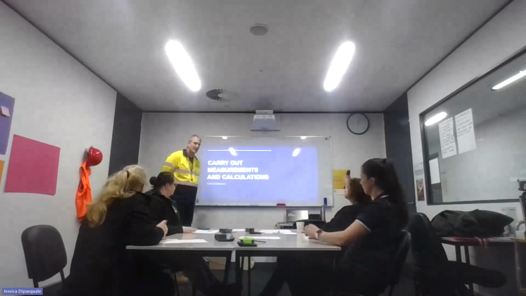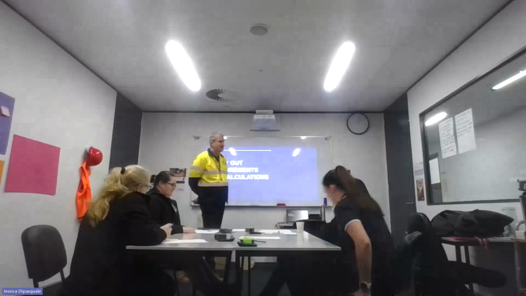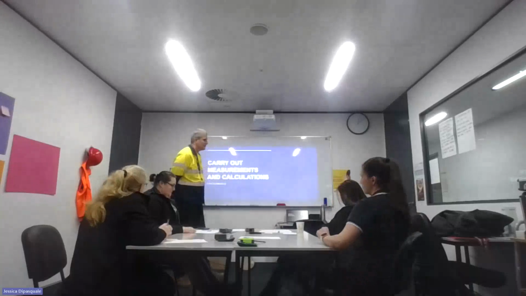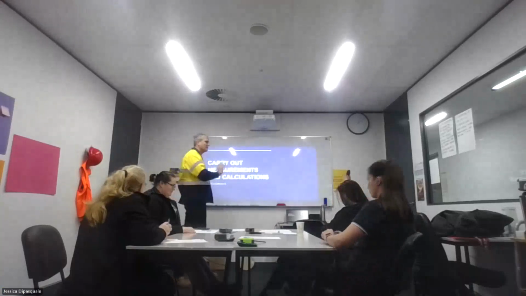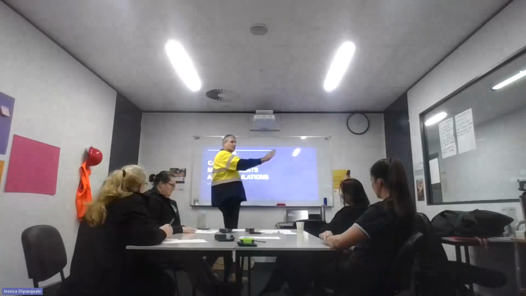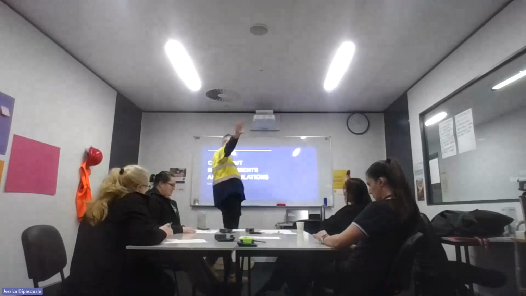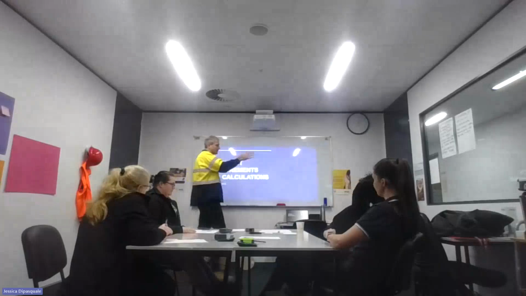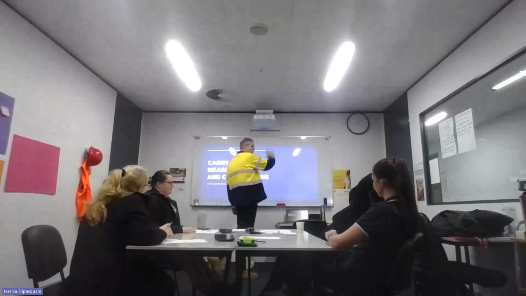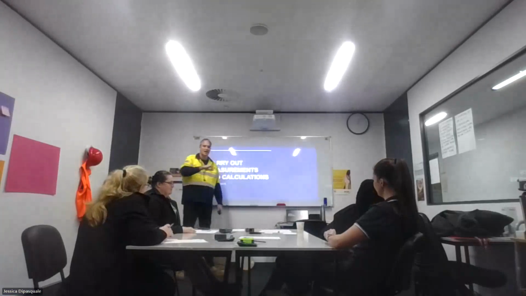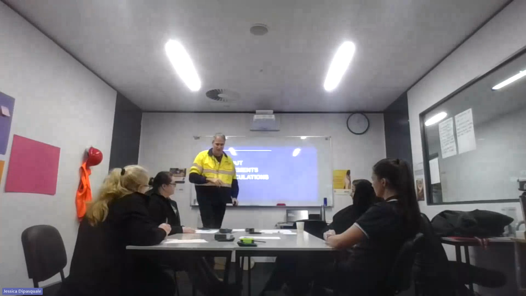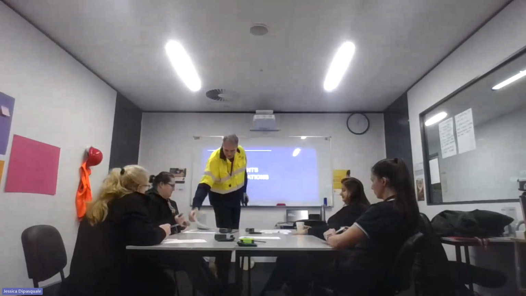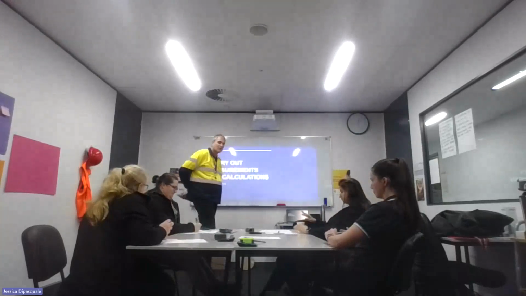First of all, we're going to do some housekeeping. Number one is emergency escape, down the hall, out to the car park, and you'll be told where to go from there. You want to go to the toilet, out the door, hang a left, first corridor on the right, there are toilets down there. We also have an attendance sheet here. Can you guys please fill out the attendance sheet as we go along?